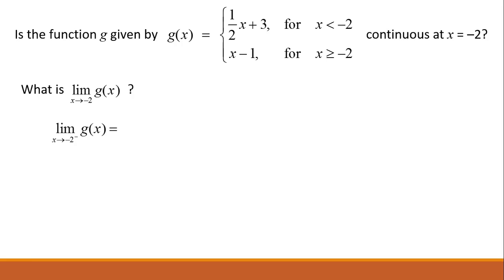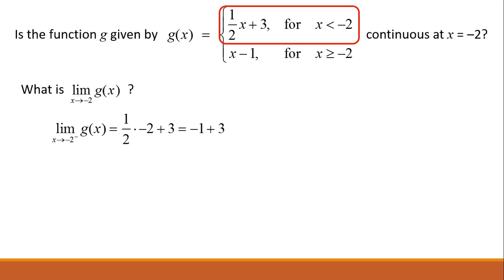So for the left-hand limit, the limit as x approaches -2 from the left, we'll have to look at this first part of the function because it is defined for all x-coordinates that are less than -2. And if we're approaching -2 from the left, that means our x-coordinates of our points are less than -2. Now, since that particular part of the function is a polynomial function, which is defined for the value of x equals -2, we can directly substitute -2 to get the value of our limit, which is 2.